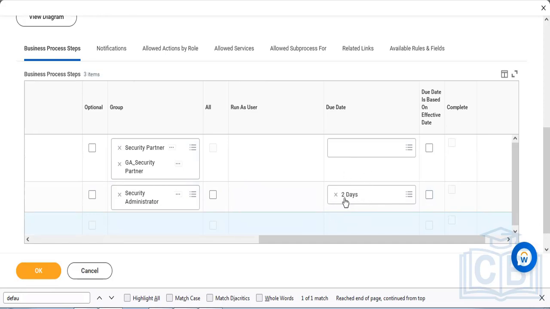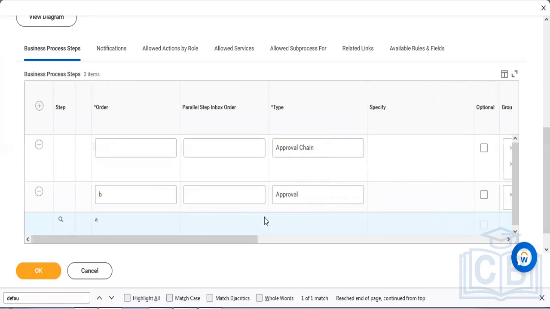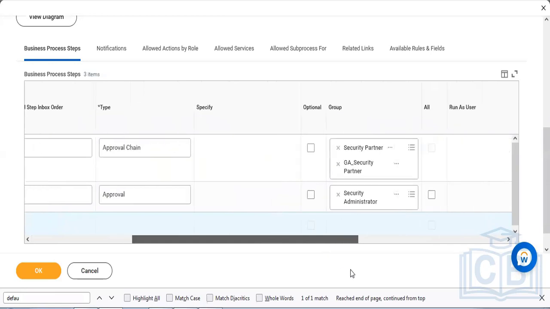After the due date, after 2 days is completed, this notification will automatically go to the superior of the people who are part of the security administrator group. The managers of the security group members will be getting a notification to take an approval. That's a default behavior of Workday. If the member is not taking an action, automatically after the due date, it will go to the manager's inbox.